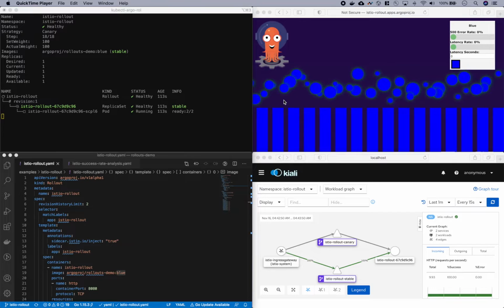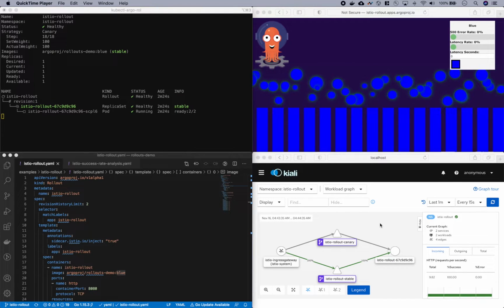At the top right, we have our demo application, and every bubble that you see floating by is a request which our browser is making to the backend. The backend responds with a color which indicates which version of the app it is. There's a bar chart at the bottom which represents the percentage of requests that were handled by the different versions of the backend. And right now, since we are only running a single version, it's showing it as 100% of the blue.